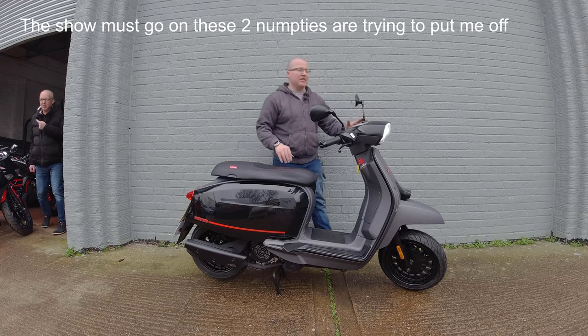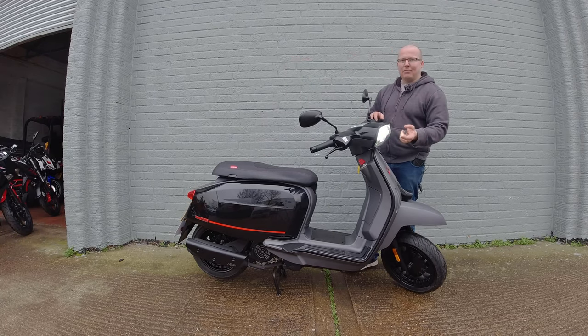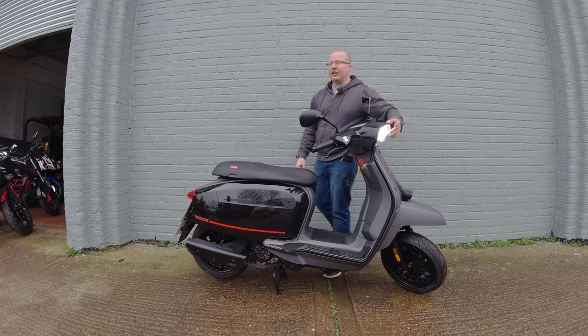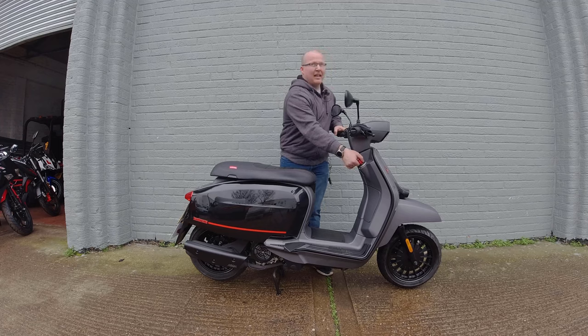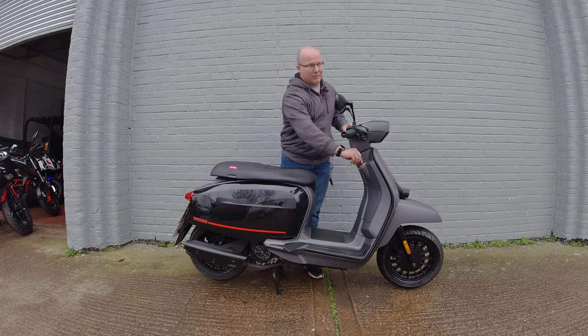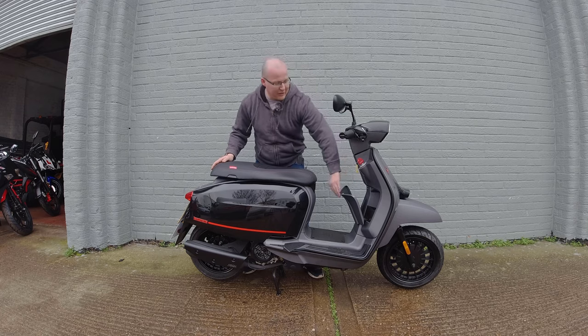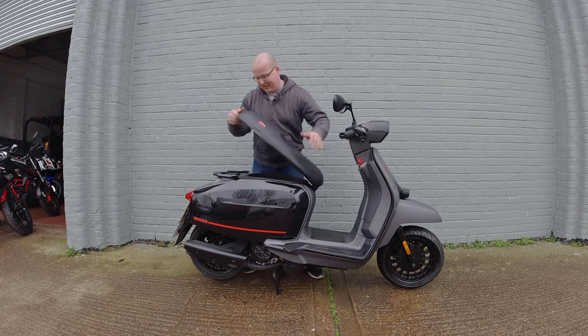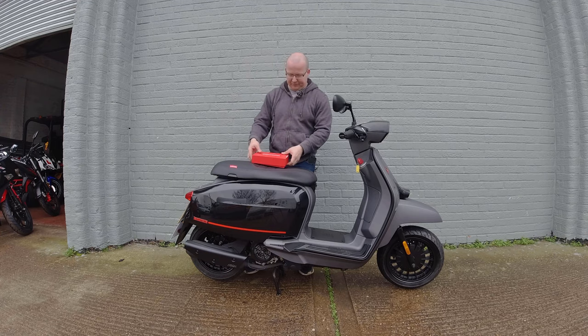A couple of nice features about this bike is it has a Lambretta badge on the front that does light up, and one on the back as well. And one of the things we really like on this bike, it's got this and a cutoff switch, and it comes with Lambretta's pack.